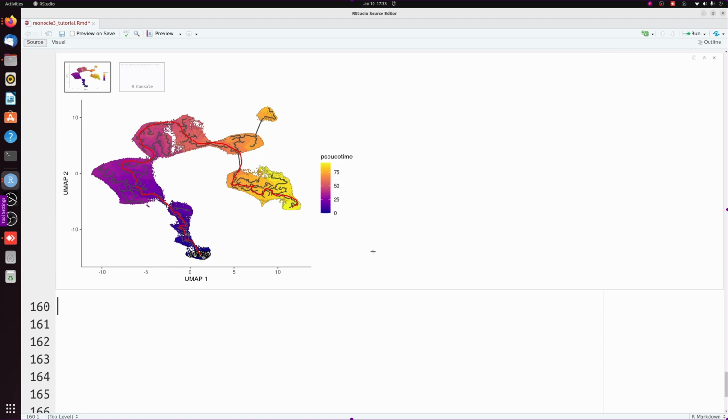So this data set's pretty interesting because you may not know, but when you dedifferentiate cells, only a small percentage of them actually make it back to iPSCs. So a researcher might be interested in seeing what happens along this path. For example, why did these cells follow this trajectory and probably reach a dead end? Likewise, for some of these other cells, these cells never made it to being iPSCs. So what's actually happening along this trajectory?